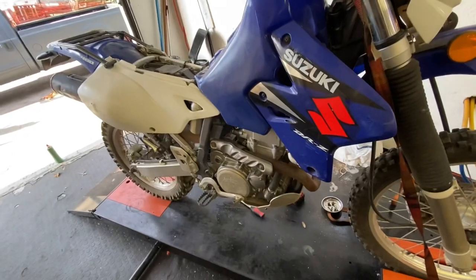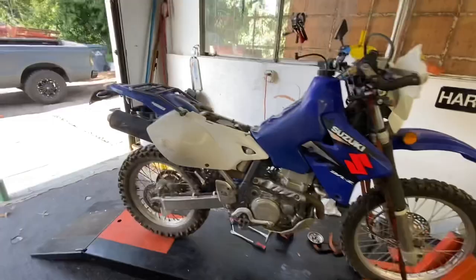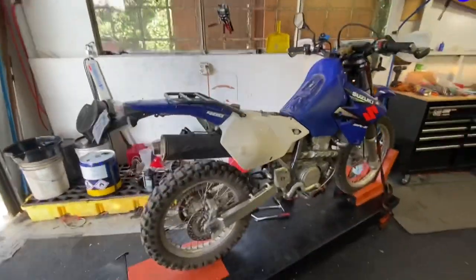And just like that she's running a lot better — still needs a bit of a fine tune but not too bad. All right guys, the day got long and I forgot to make a proper ending, but basically the DRZ ran good. For fine tuning on these kinds of bikes — really all four-strokes — the fuel/air screw I showed you is not normally accessible; that plug is gone, so somebody's already been in there.